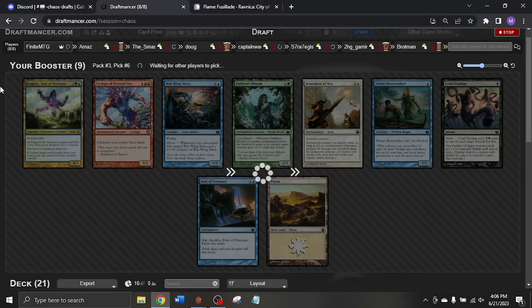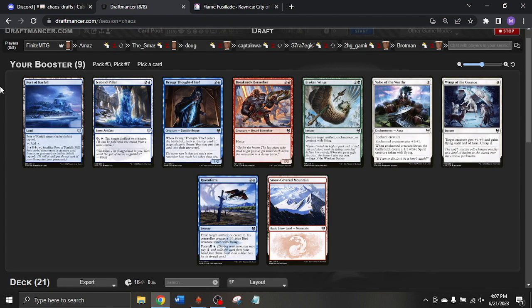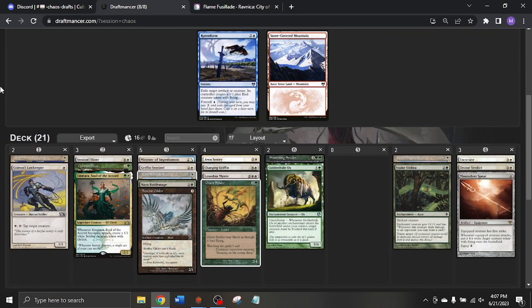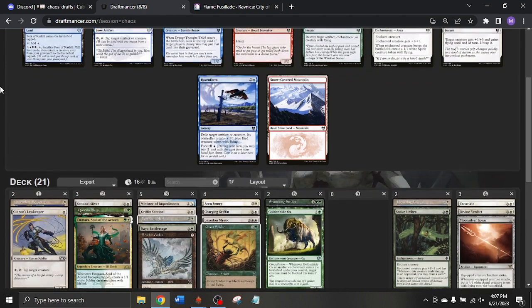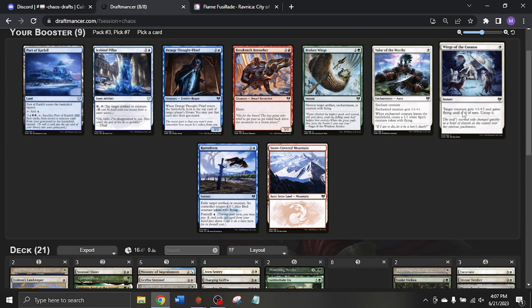Kaldheim is apparently coming my direction. Yeah, none of this stuff is actually playable for me, unfortunately. I mean, I guess I could take Wings of the Cosmos as a kind of playable combat trick. Maybe it's good even. It says untap it, and I have four tappers in my deck. Plus one, plus three. Otherwise, it's just Broken Wings. Yeah, maybe. I don't know, sure.